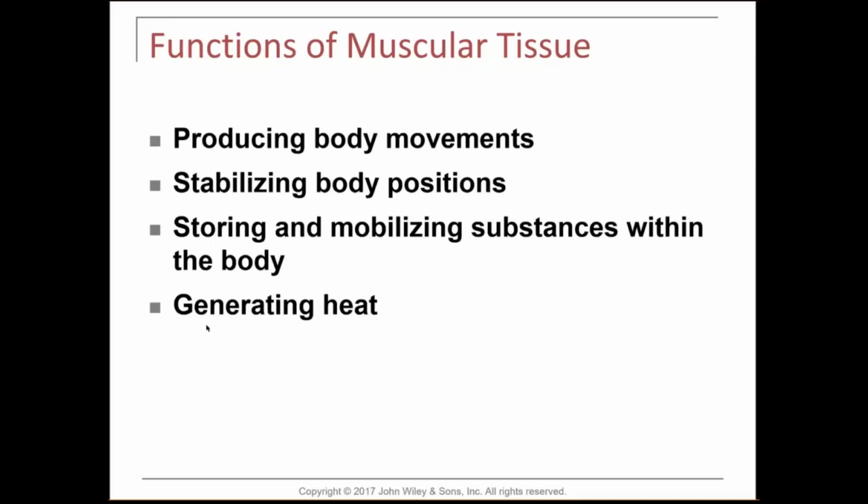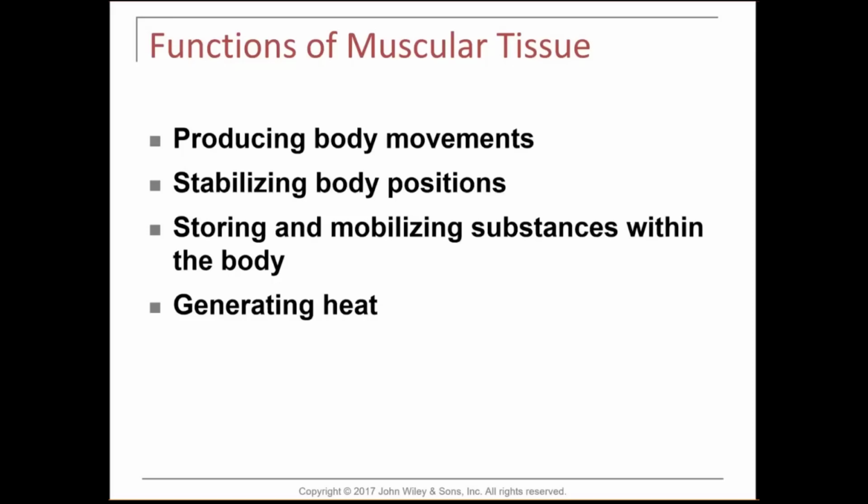Okay, so last one, generating heat. When muscles contract, they produce heat. This is why when you shiver, you warm up, right? Shivering is an involuntary act, but it's coordinated by your voluntary muscles, which are your skeletal muscles. This is part of regulating body temperature, a homeostatic measure, if you will. And the technical term for your muscles generating heat when they contract is thermogenesis, okay?